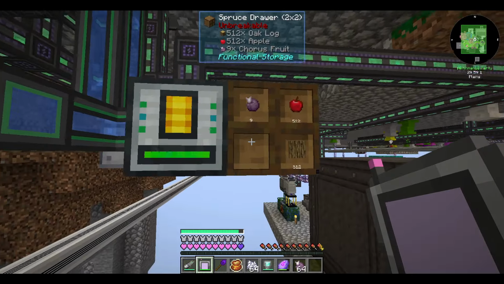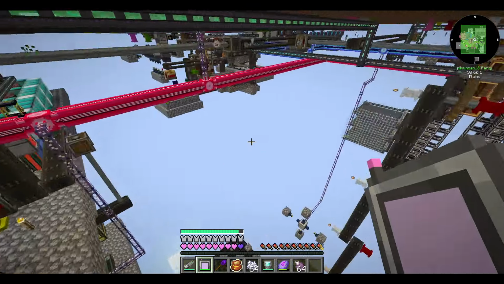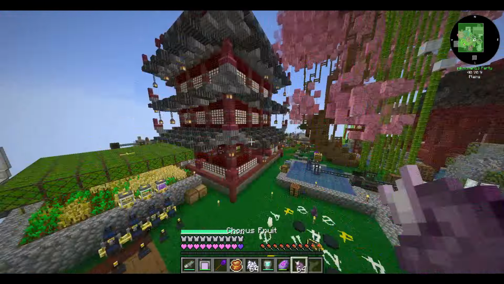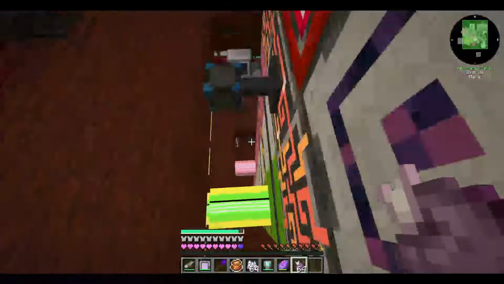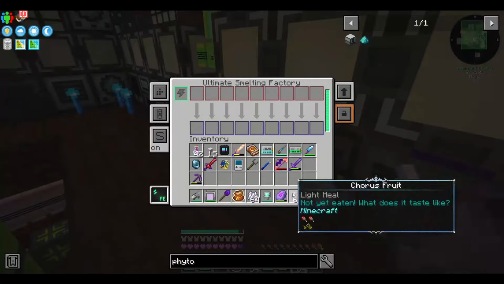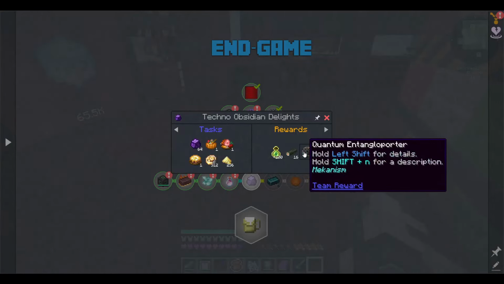I'll need to grow some chorus, so place chorus flowers in the phytogenic insulator, same as every other time I've done this. This thing is very handy for when you want to make a small amount of some type of plant. Compact, lag free, you can just change things out when you need to, it's great.